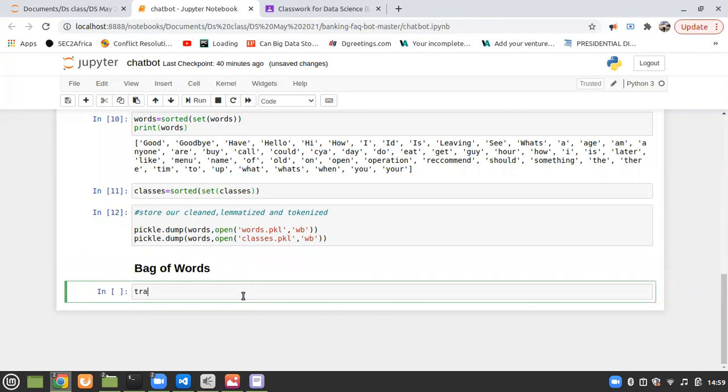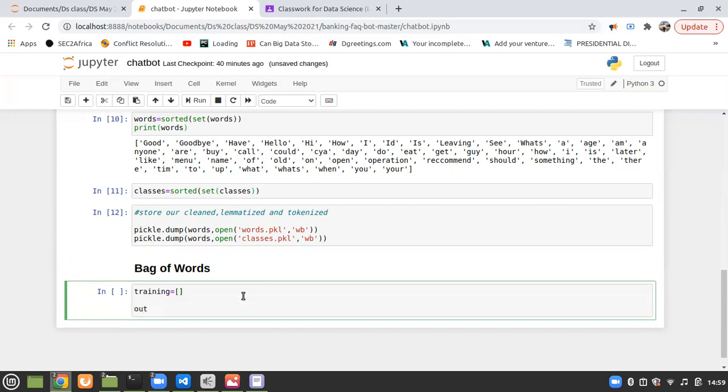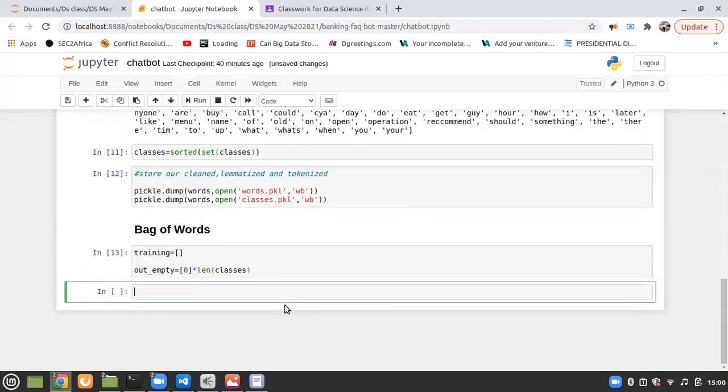So we do our bag of words. We'll call our training and store it in an empty list. Then we'll say output empty, and we give it zeros times the length of classes. So that is the training data that we want.